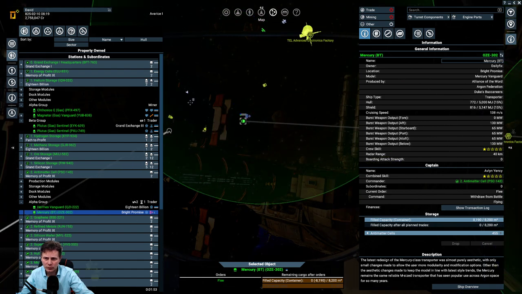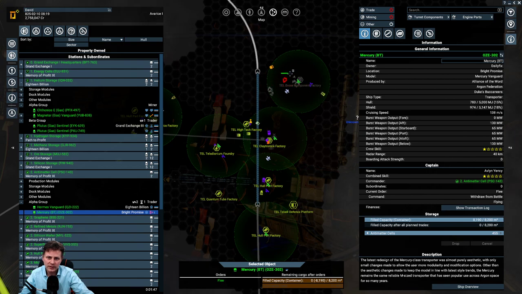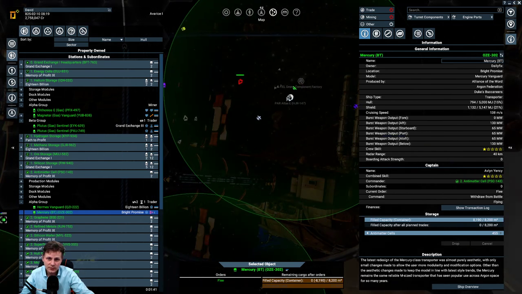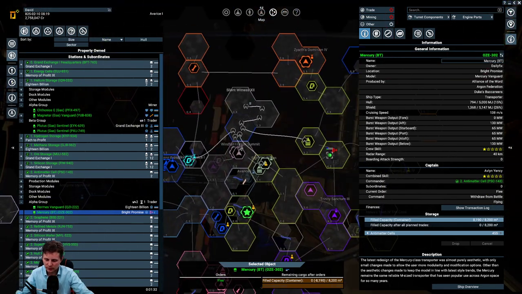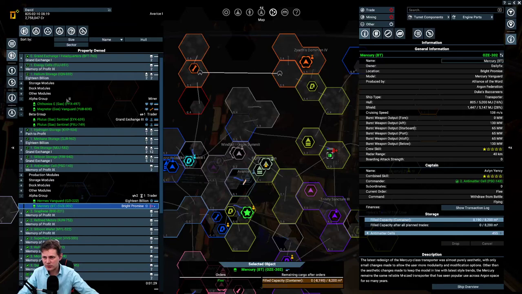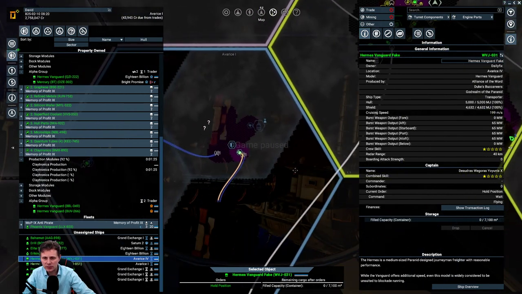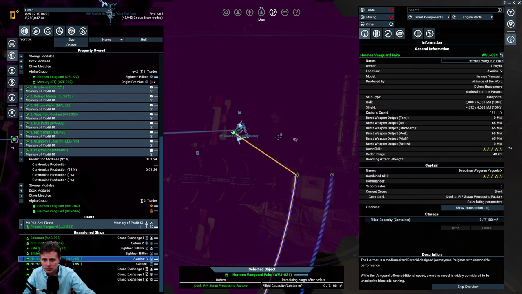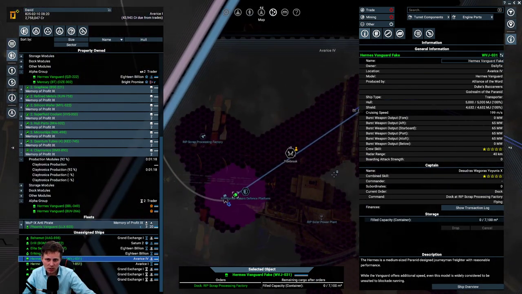Maybe the Terran... No, the Terran does not have any reason to attack. Oh yeah, that's bad. That is so bad. See? See this? There you go. There's that one ship. Oh. How expensive would a dragon be? Where is my... Are you absolutely kidding me? Seriously. That's just dumb.